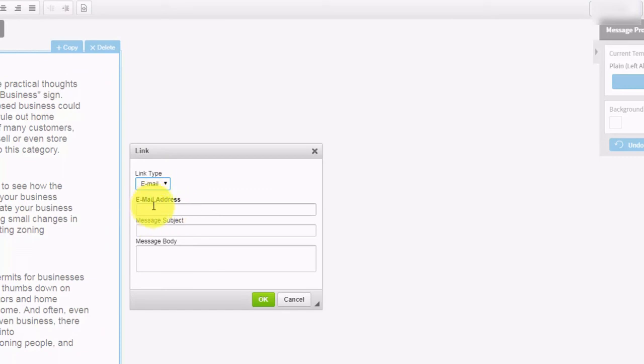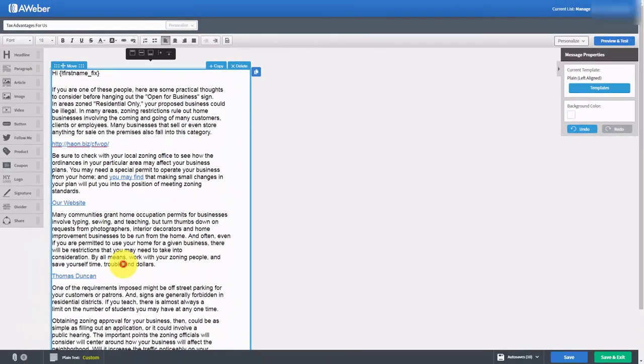We're going to write the email address that we want to send to in this box, and then we're going to put a starter subject and a message body in there. Okay, so once all your text is in, you're going to click OK. And this is actually going to be clickable into an email address. What it will do is open up the email editor of the person who's clicking the link.